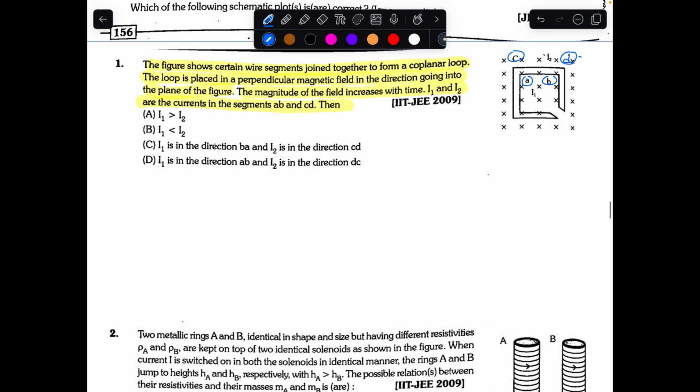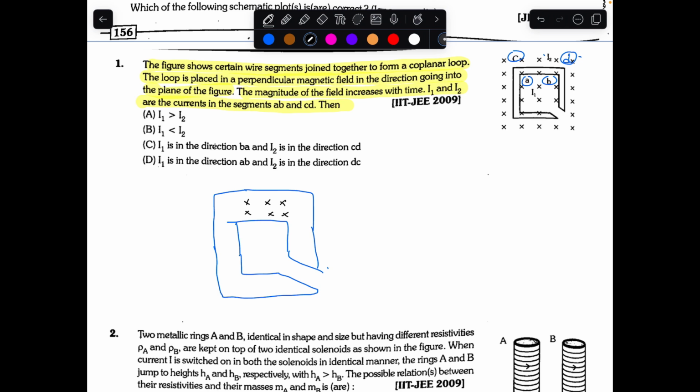This point is D. Okay. So if I draw, the loop looks like this. Okay, I'm drawing a little bigger, like this. Okay, so here you can see the magnetic field is inside and inside is increasing. So if inside is increasing, I need to give some outside field. So induced current in AB, how should it be to give some outside field? Answer is this way, correct? So that it can give some outward field.